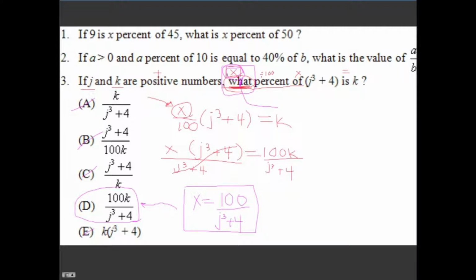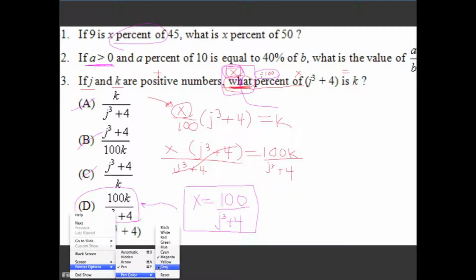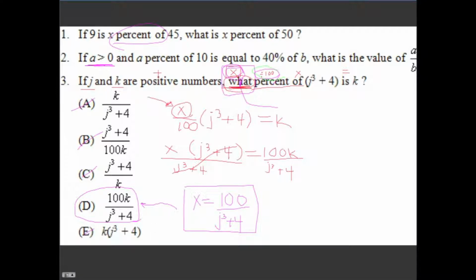So, now, let's see. So just to reinforce again, a is greater than 0, x% of 45, percent means divided by 100, just reinforcing those concepts so you can remember. What we learned and what we're focusing on in this lesson is to know that percent means divided by 100, of means multiply. What is x% of 50? That means you're trying to not just find x, but actually find x% of 50. So don't just find x and that's your answer.